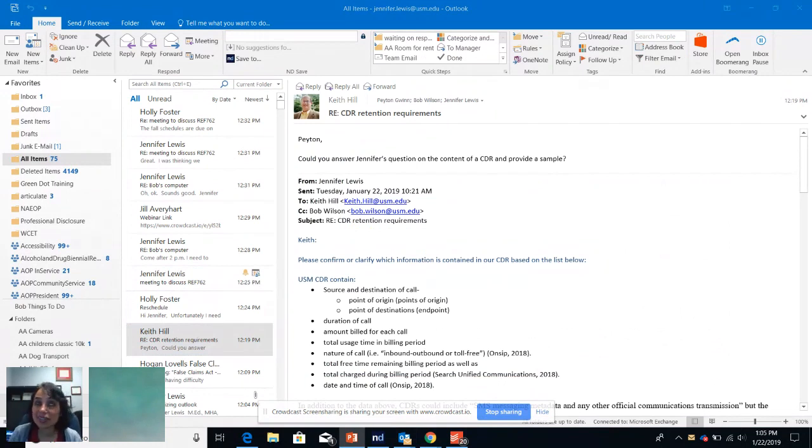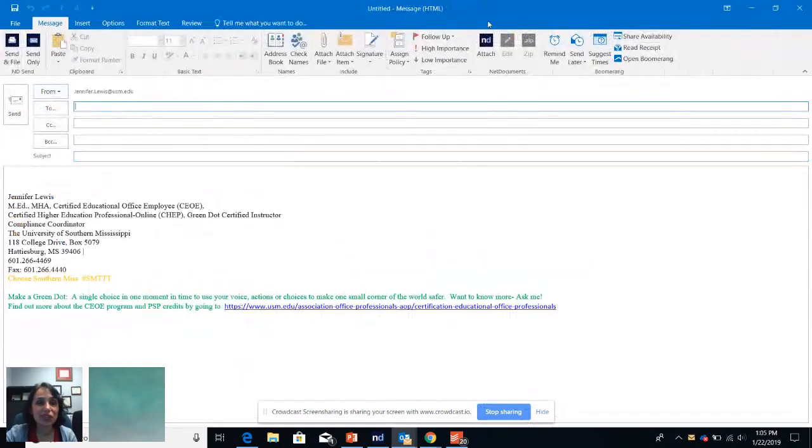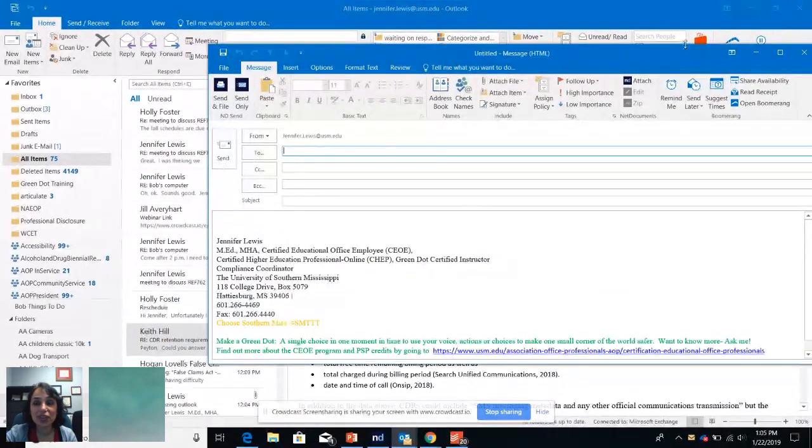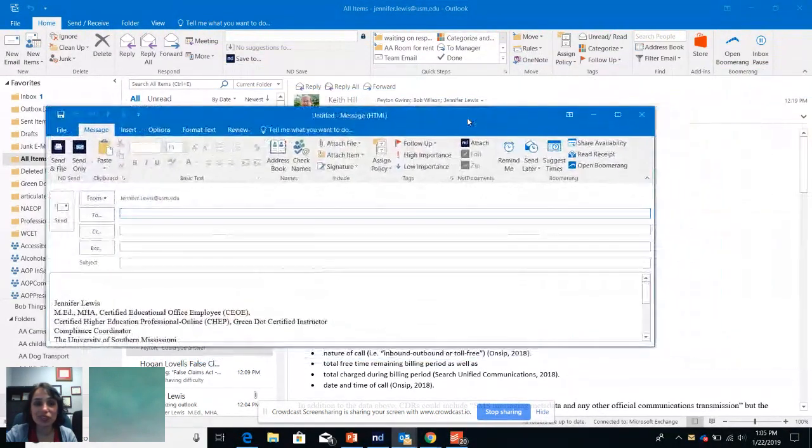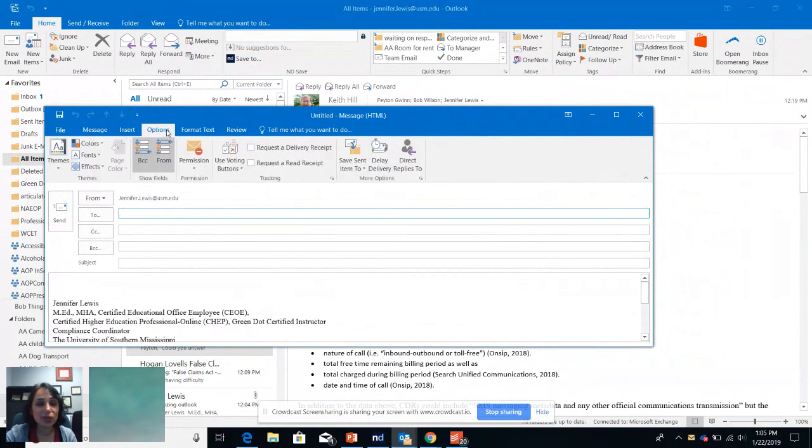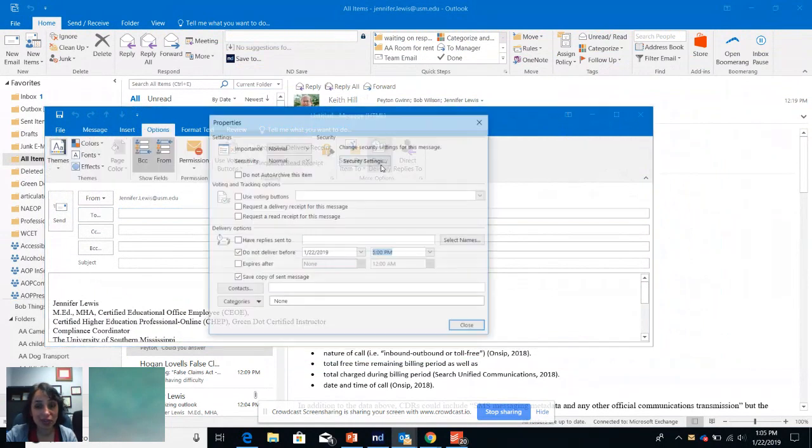If there are any late night folks like myself, the following tip will be very useful, except I'm going to give you a caveat at the end. So I like to send emails at all hours of the night because I'll think of something and I want to send it. But I don't want to send it and wake you up so that I get an ugly email about it. So what I do is I go to my options and go to delay delivery.